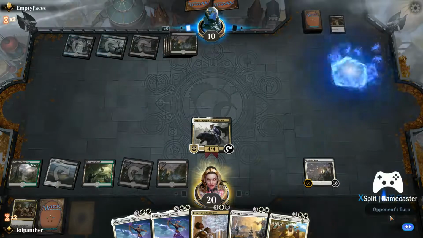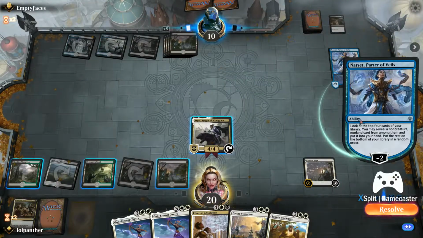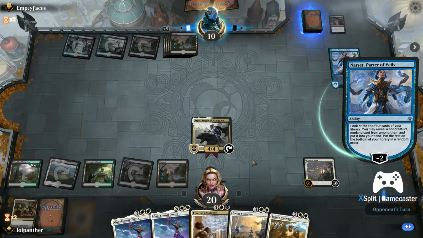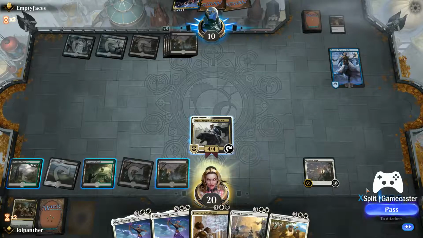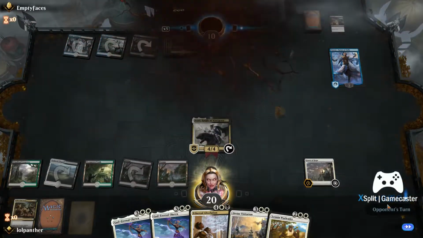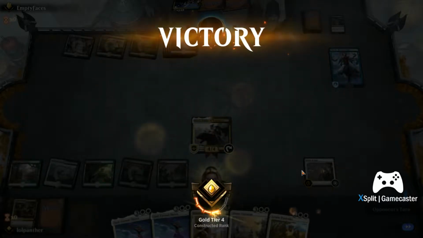All right. So he's going to be able to get whatever he needs, basically. He's going to be able to kill Ariel, most likely. A Disinformation Campaign. Okay, I mean that's fine. And opponent gives up. Well, he probably had just an unfortunate draw, I'm sure.